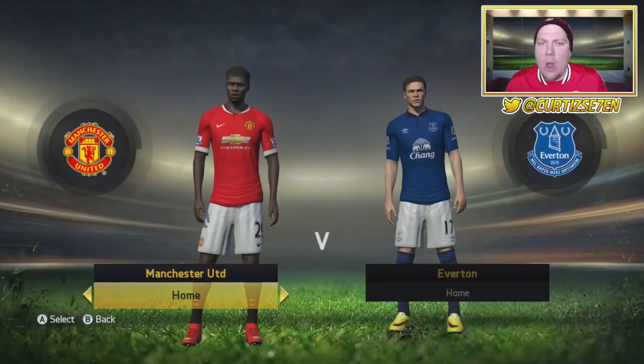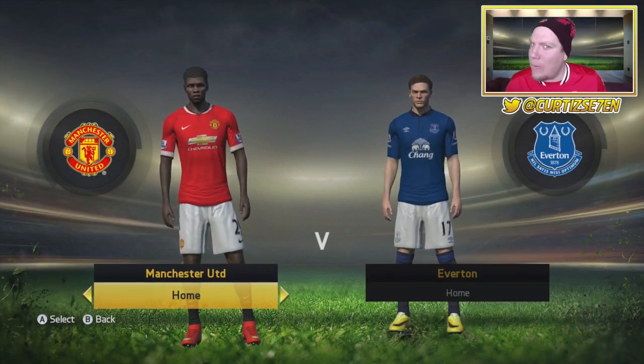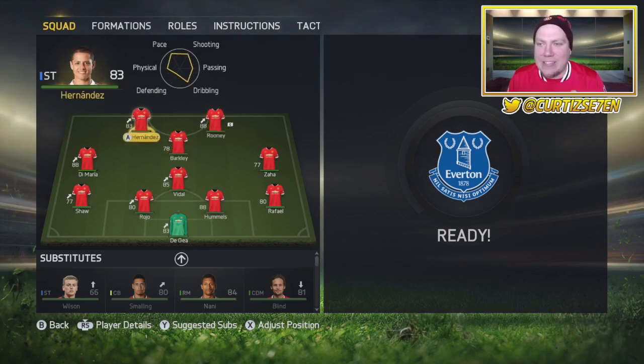So the last game of the episode today, lads, we're at home to Everton. Should be a good one. Some massive news just in, lads. Ross Barkley is going to make his debut against his old club. Yes, it's in writing. We're going to stick him in the CAM behind Rooney and Hernandez. I think that is going to be fantastic. I can't wait for that.